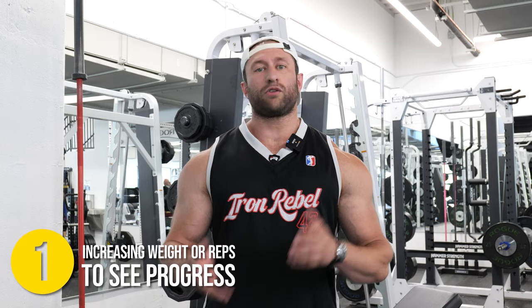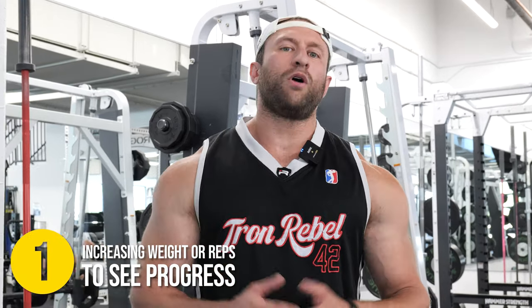You only need to increase weight or reps to see progress. While this is the basis of it, you do have other pieces to progressive overload that come into the equation such as intensity variables. While low volume training is great for building up strength, which can translate into hypertrophic movements, keep in mind that powerlifters doing lower volume are actually doing so because they're getting close to their weight cap. If not, they're actually doing higher volume workouts around the eight rep range, sometimes a little bit higher. When they get too close to that weight cap, they actually reduce down their volume so they don't grow as much muscle tissue to outgrow their weight cap.